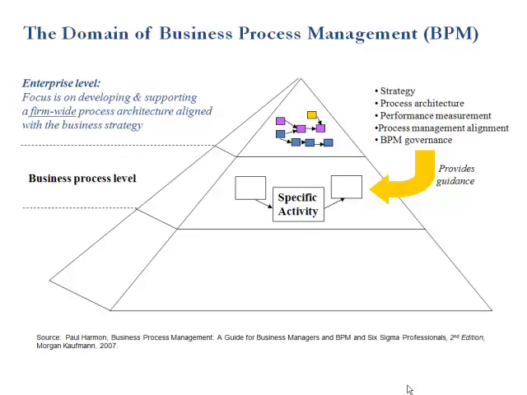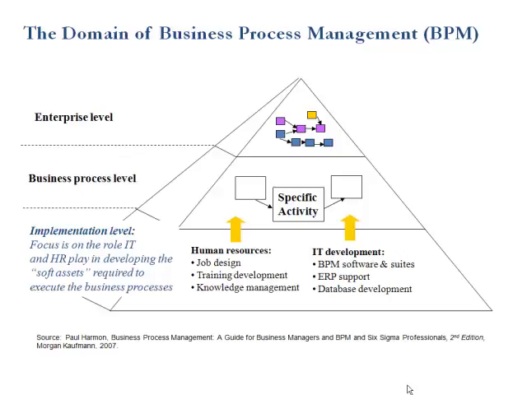Now think about this in the context of the Porter article we read for an earlier lecture. Remember how Porter argued that strategic advantage springs up from all the interlinkages between all the activities that a company puts in place? All those linkages, all those activities make it very difficult to copy what a company does. What BPM is saying here is we can actually guide the development of all those intricate sets of activities and linkages. Alternatively, it could spring up organically, but you get the idea here. We have an enterprise level to keep things in control and focused on the strategy, and we have the business process level.